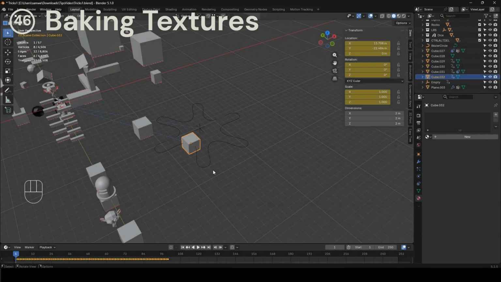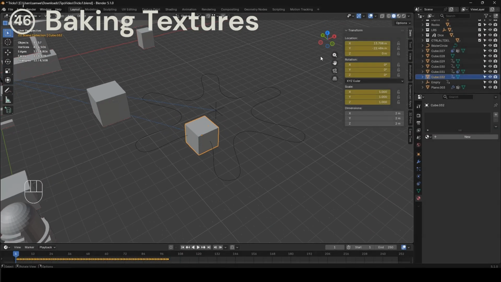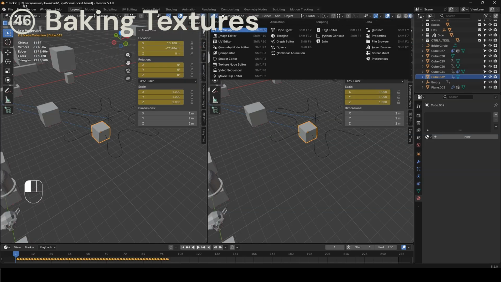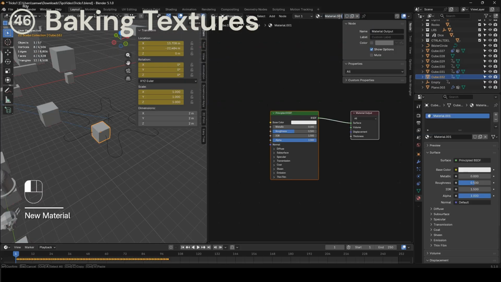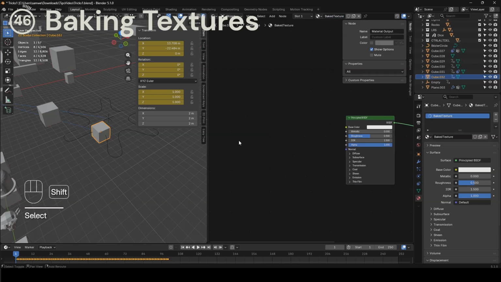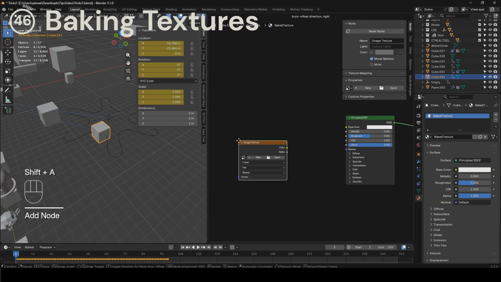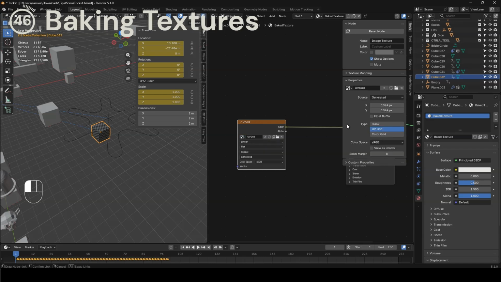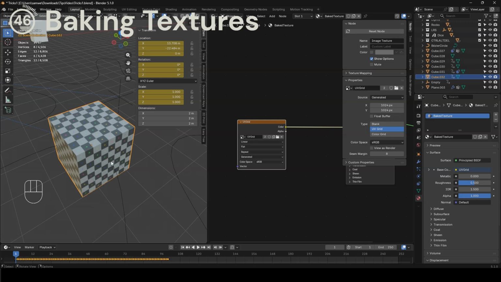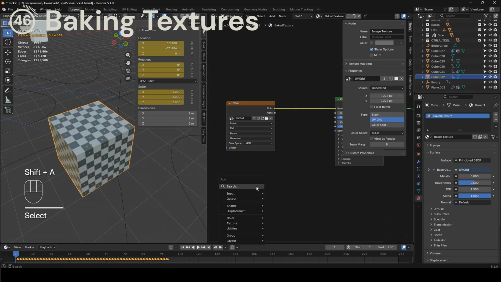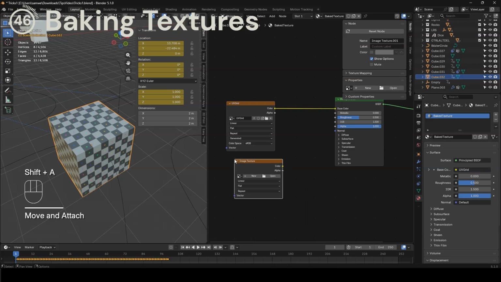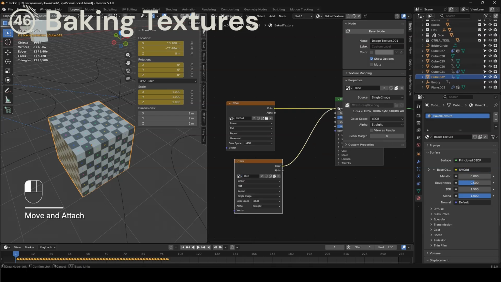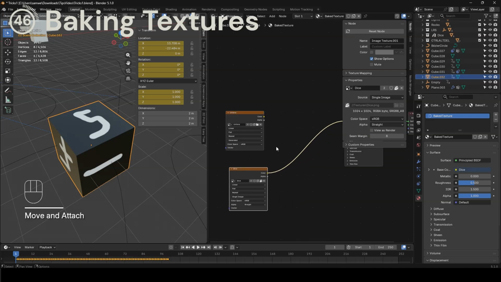So just like how we can bake our animation, we can also bake textures. So for example, if we were to bring over our shader editor and then we want to call this our baked texture, like so, and then say we have our UV grid, so if I type in UV grid, so we've got our UV grid here, and then if we go into our material texture, basically viewer, we can see this. And then on top of that, we want to bring in our dice texture as well. So it's either one or the other, but we can have them both on top of each other.